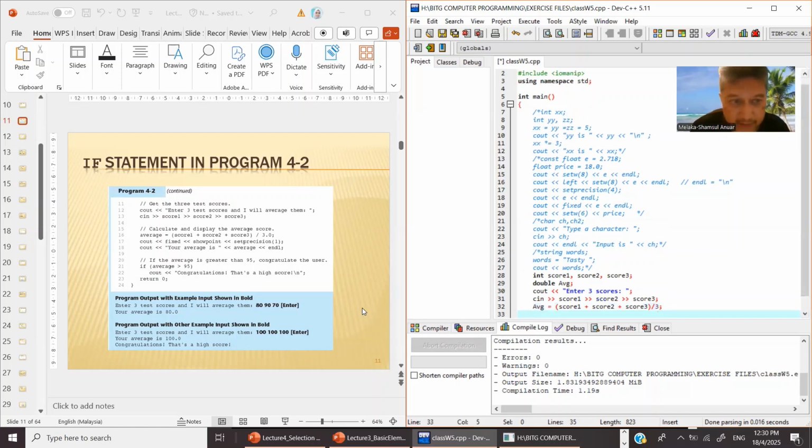Then cout fixed showpoint. Show point. And just set precision to 1 decimal place.